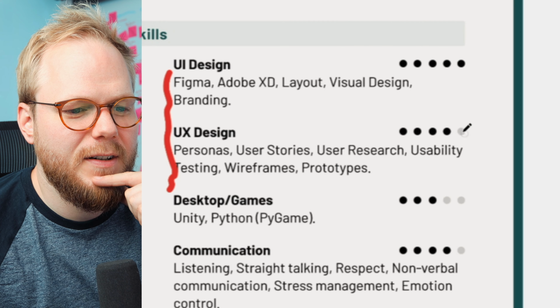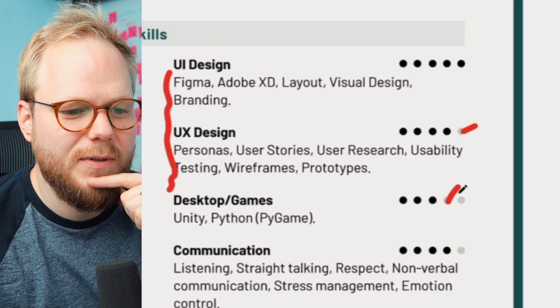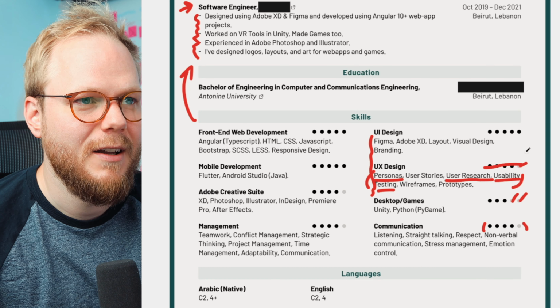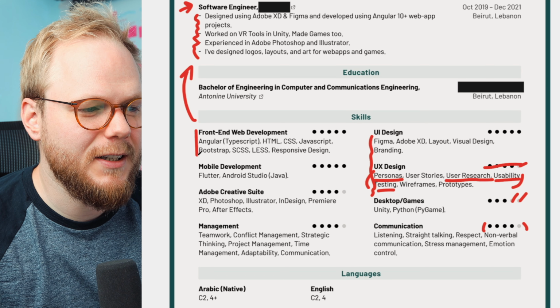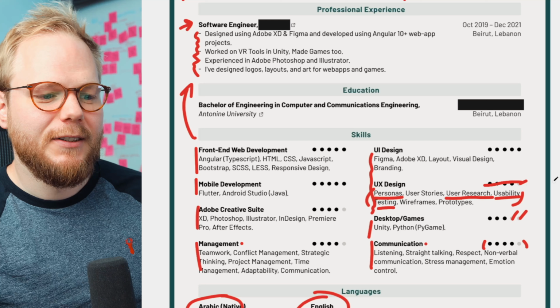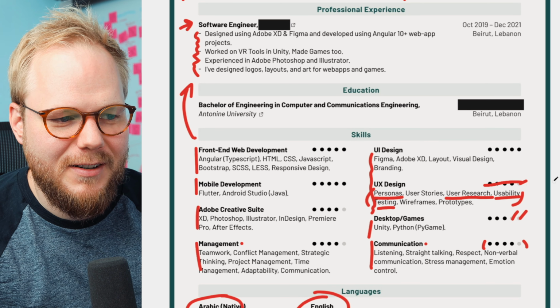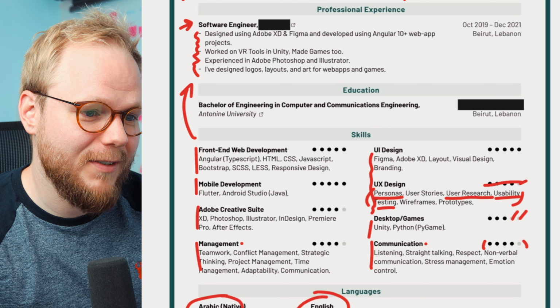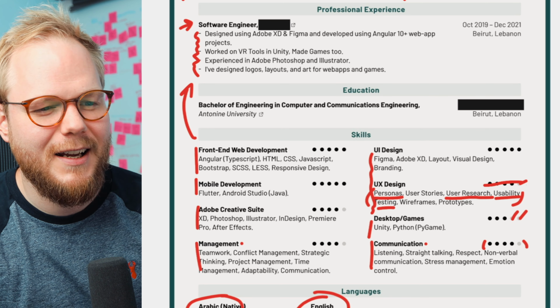I don't feel like there is a need to showcase the progress bars or status bars because they don't really add much value here. Just tell me, what are you proficient at? I like that it's clearly divided though into specific bits, but again, tailoring it to a specific job application which values specific skills over the others is going to be paramount. So you need to decide, I guess, what your career projection looks like. Do you want to remain a generalist, and do you want to do a lot of different things? Do you want to kind of design interactions but also engineer them behind the scenes? That's totally fine, but then, you know, think maybe UX engineering would be that.